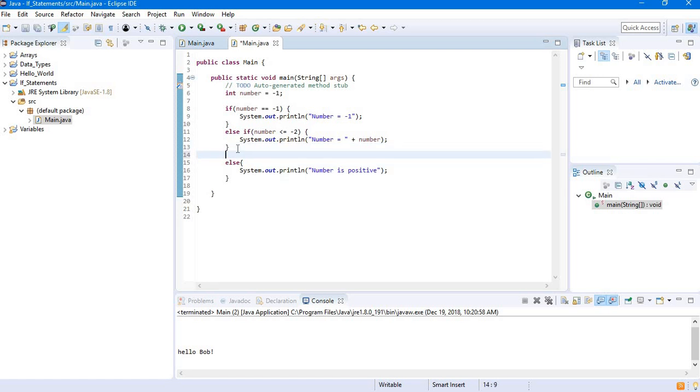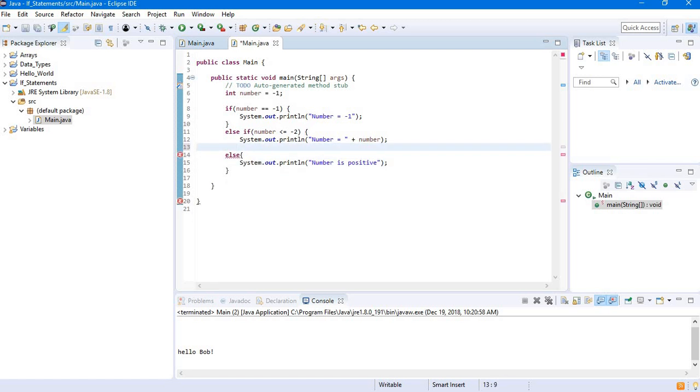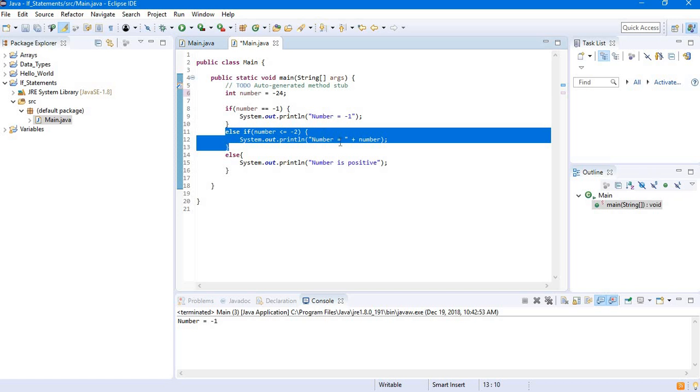Now, actually, let me just run through this really quick and show you guys how this works. If I run it right now, with number equals -1, then number equals -1. Now, let's do -24, right? So it should be going in here.